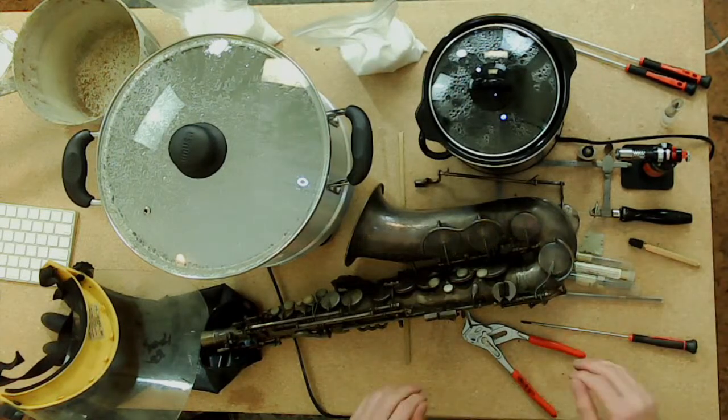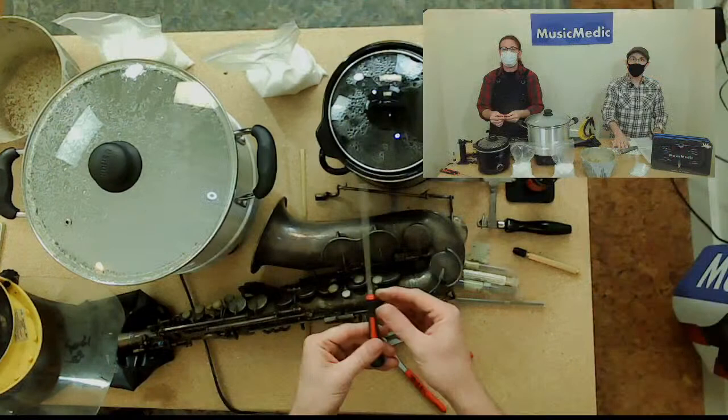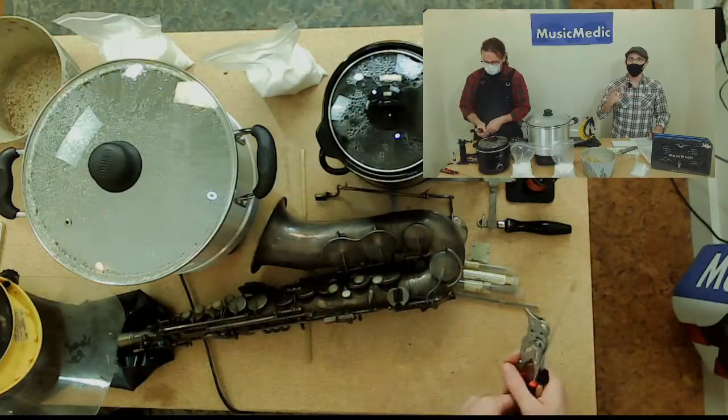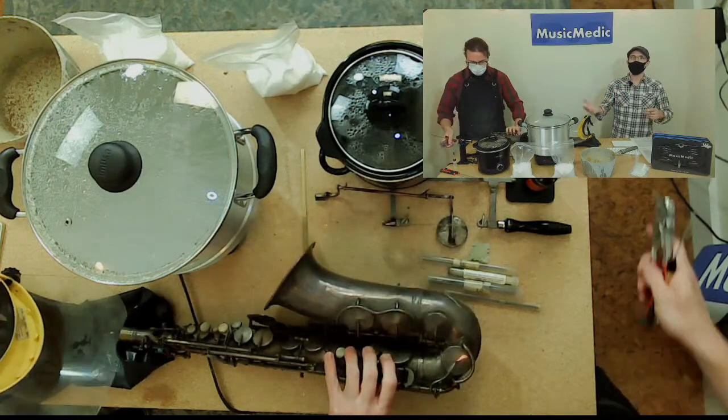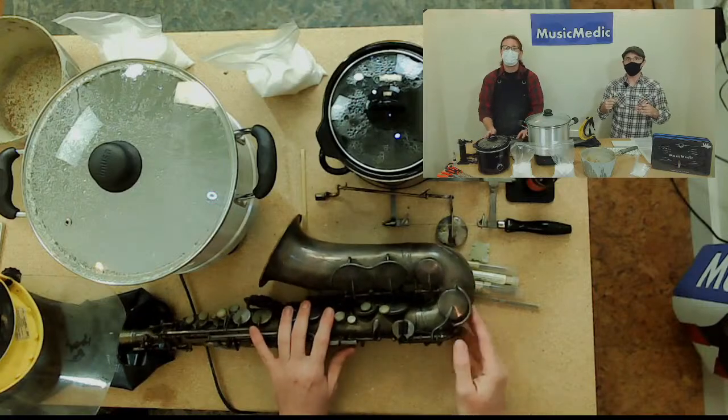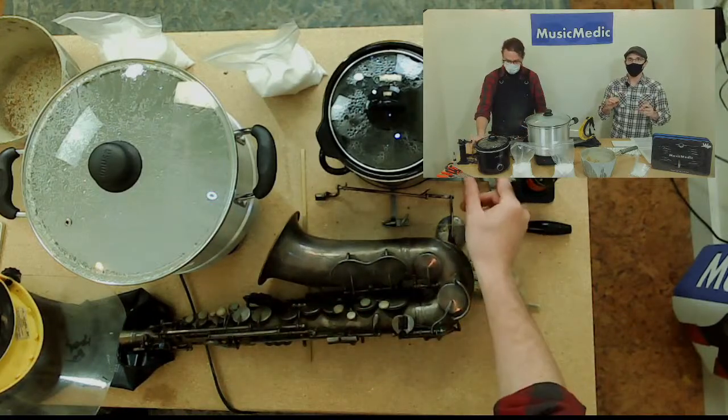Awesome. So we've talked about screwdrivers, we've talked about pin vices, we've talked about pliers. Let's talk about oil. I mean, that may be kind of the first step. So we're kind of backing up into it, yeah. But what type of oil are we going to use to break free a rusted rod?